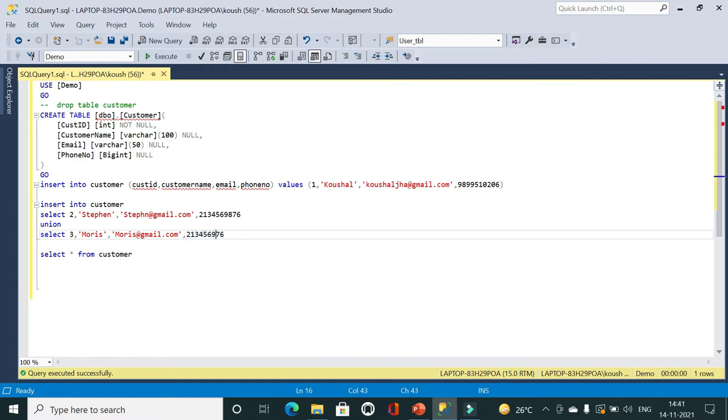Change any number. Okay, so two more records got inserted.